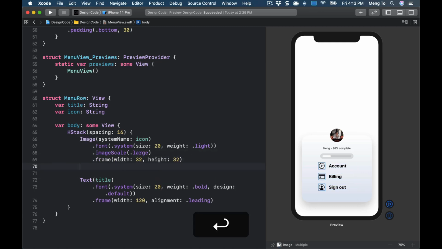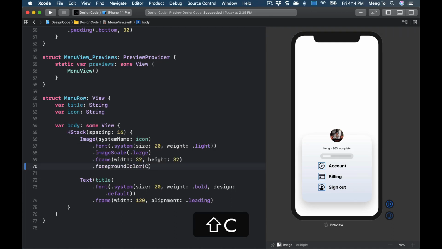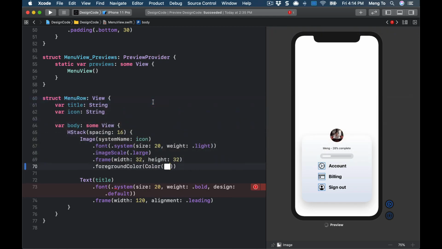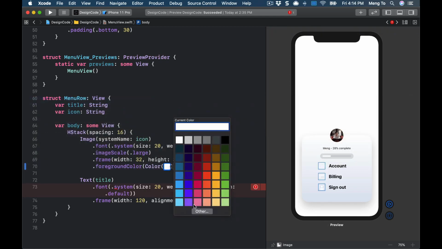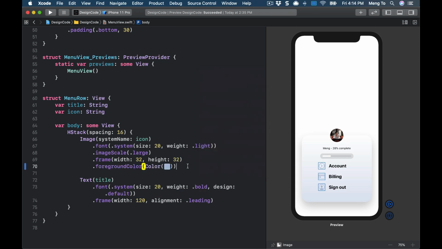I'm going to add .foregroundColor and type Color parentheses color lit and find the auto completion. I'm going to paste a custom hex color code such as this one. This is from my design. Feel free to use your own colors.